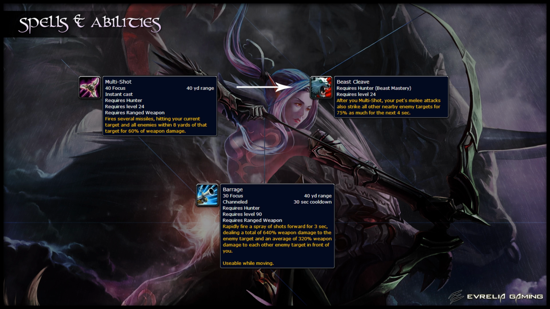Barrage is a talent that you'll take instead of Glaive Toss on fights with multiple targets. Barrage automatically turns you to face your target and fires shots at everything in a 40-yard arc in front of you for 3 seconds, doing heavy AoE damage.